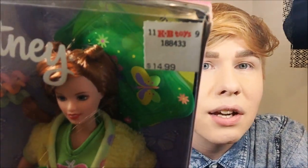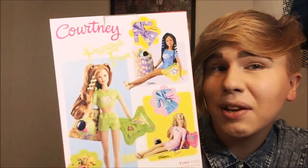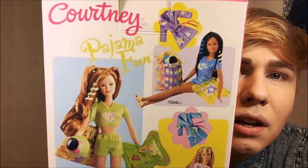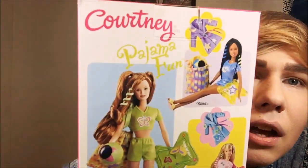This doll is actually from KB Toys. I'll show you guys the back of the box and then we're going to open her up. I've never really done an unboxing for you guys — well, once before with the Hart Family Baby and Dad — so this is going to be fun.